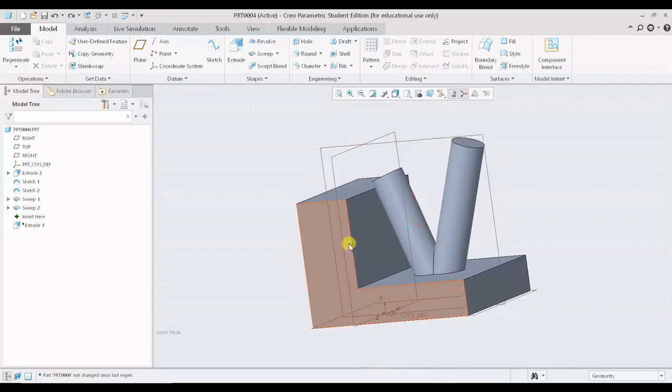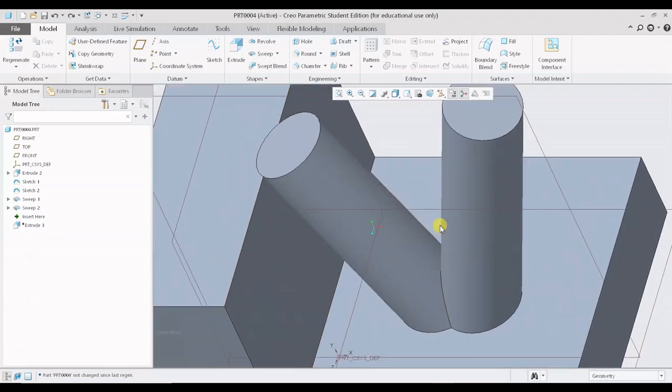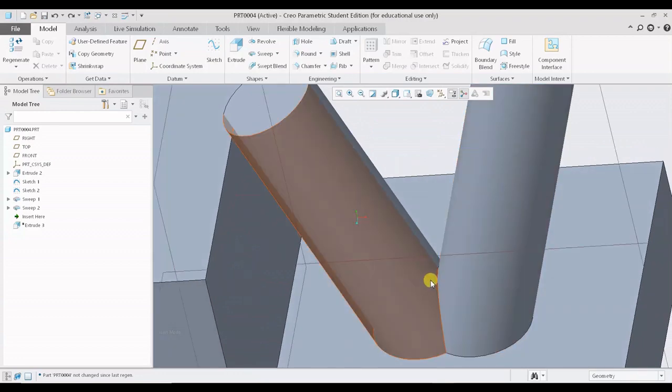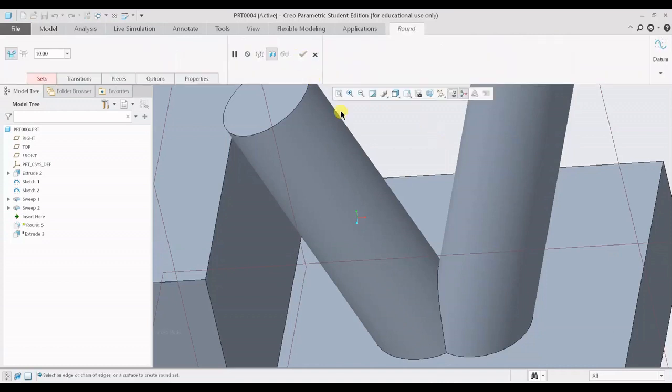So we have to remember this and create the rounded features under those limits. Imagine I want to create a rounded feature at this intersection point of the two circle sections you're seeing on the screen. I'll go to the round command, keep a smaller radius for now, say 10, and click on the intersection point. At the value 10, I will get a rounded feature.